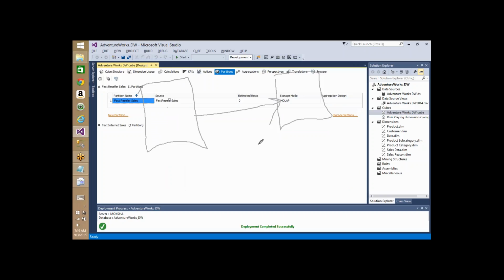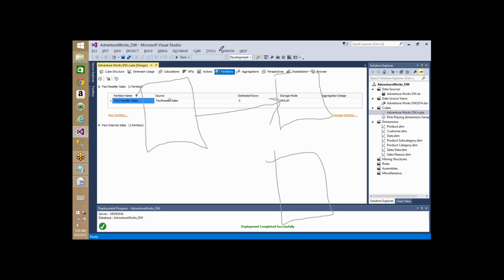It was showing in the trace file like 50,000, 60,000, 60,398 was the last, because it has 60,398 records. So what will happen is it will read 10,000 records or 20,000 records or max 50,000 records per second, and it will push into the single partition. So it takes quite some time to process the complete data from the fact table, because it has only one connection. It can make only one connection, one partition, only one connection. So it will read data through the connection that it has made to the database.